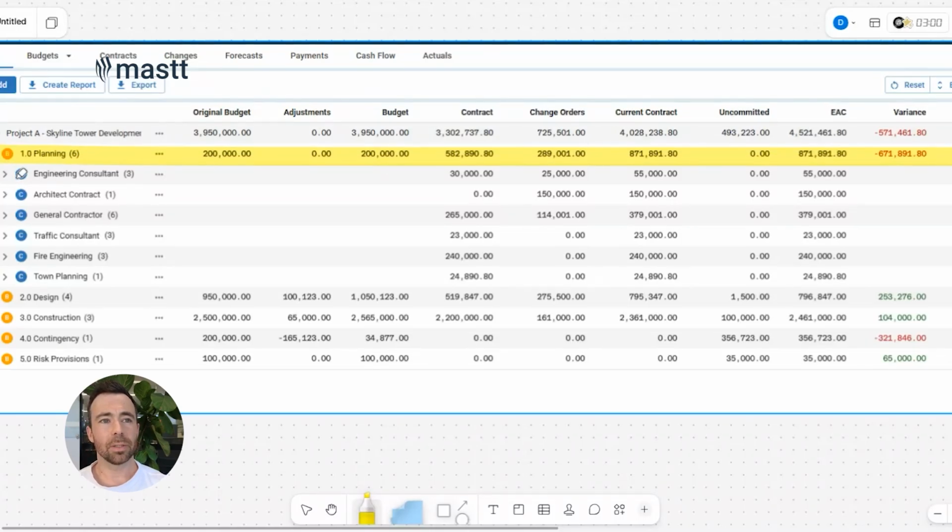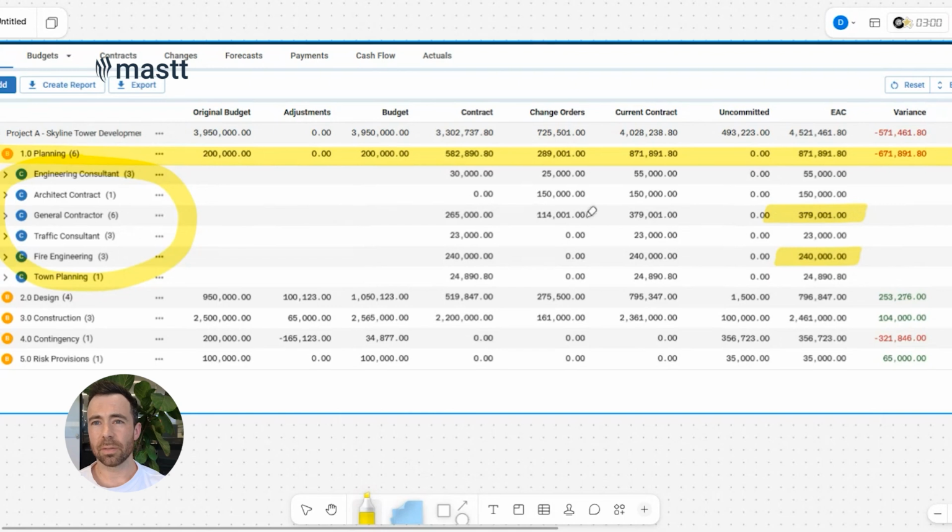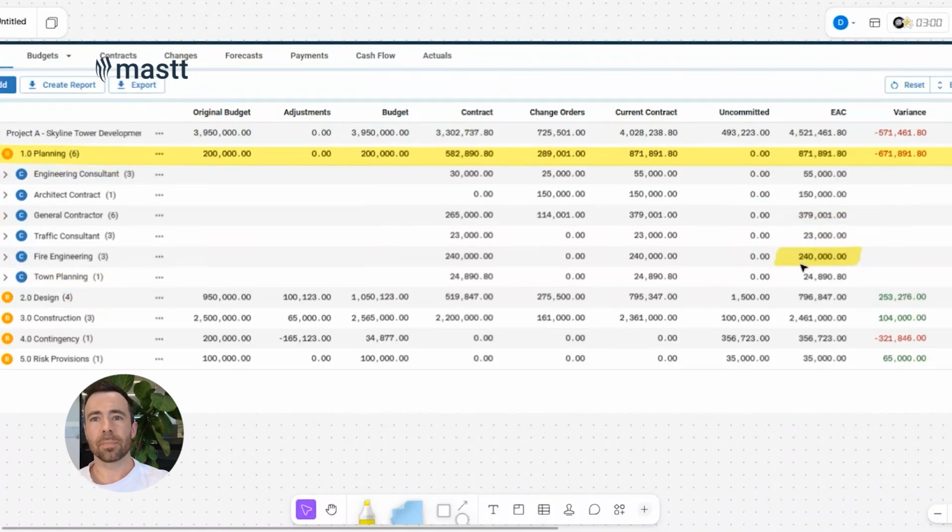And if you unravel that, you can see all of the costs that have been associated with that budget. And there are some big ones in here. Fire engineering, $240,000. There's some GC costs in here for $379,000. So that visibility into the committed amounts, into where this money is going, is allowing us to see what's occurred and where things have gone very, very wrong. Now, do we have enough money to cover all of this? So let's get rid of some of this yellow and find out what we can do about this situation.